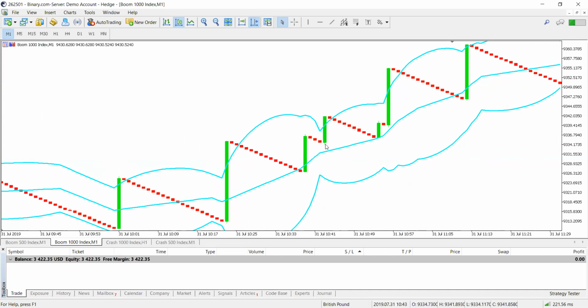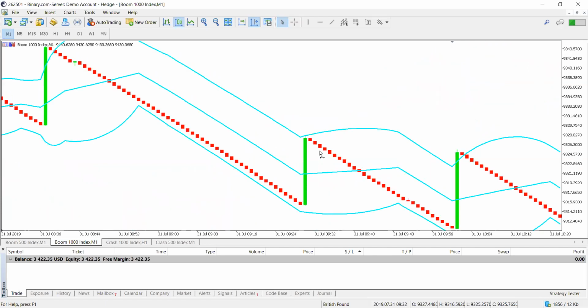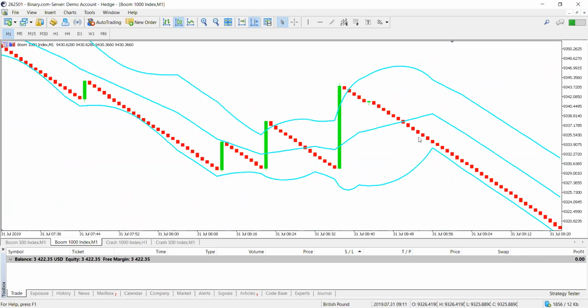So the minute you see booms from the middle Bollinger Band, you must know that it's time for you to wait for price to touch the middle Bollinger Band, and then it's going to go boom. Okay, right. We're just looking at the Bollinger Bands and how we use them. Price has touched all the way down, but this is not the first touch. You must please be aware of that. It's not the first touch.